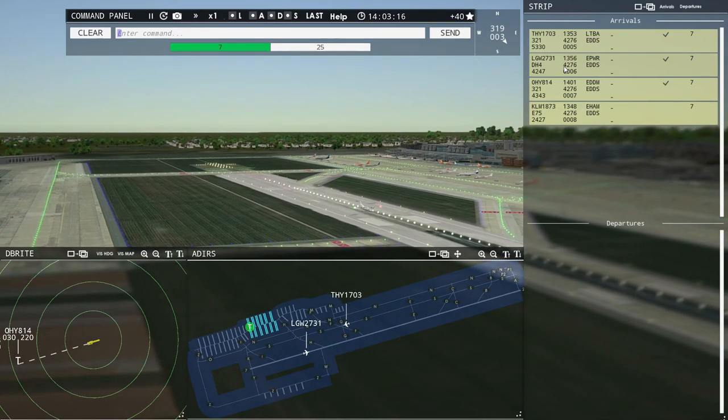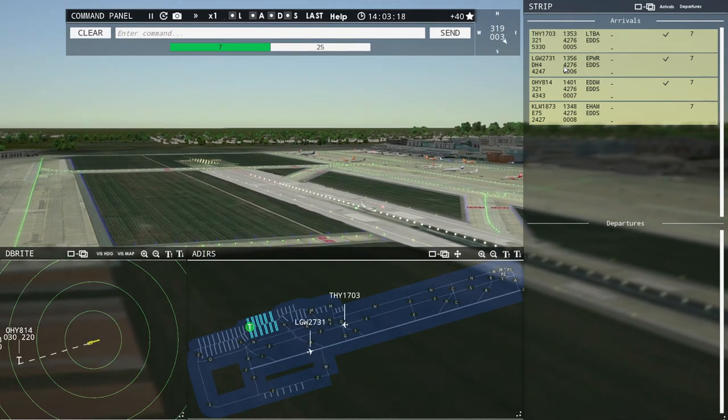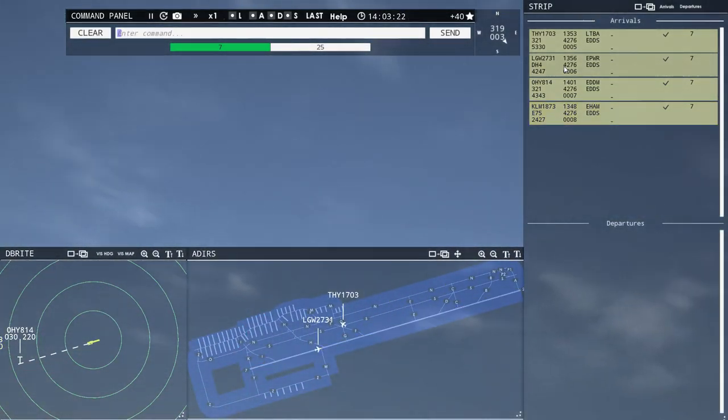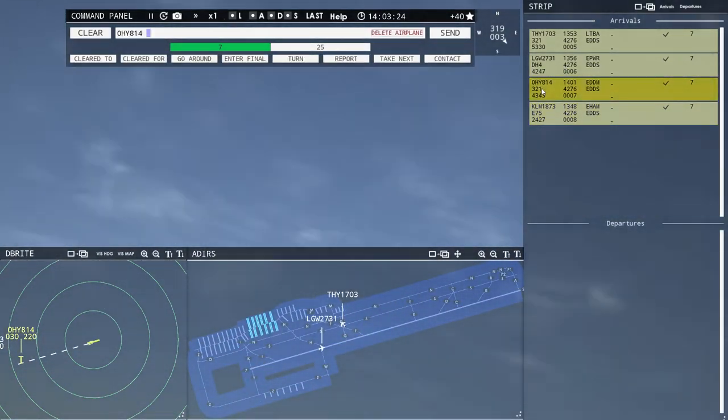Tower, KLM 1873 with you, runway 7. There he is. KLM 1873, runway 7, cleared to land. Runway 7 cleared to land, KLM 1873.